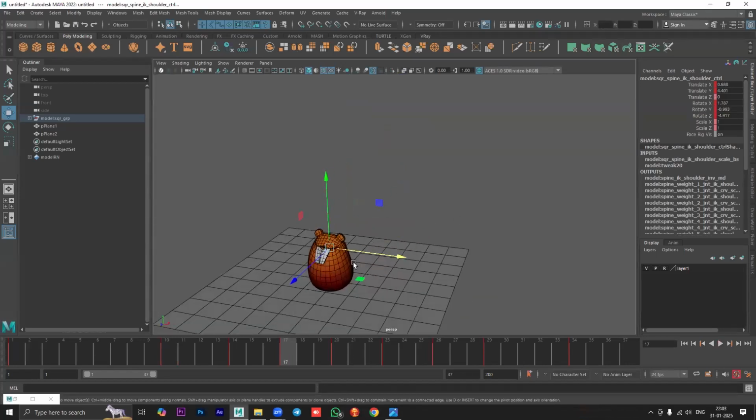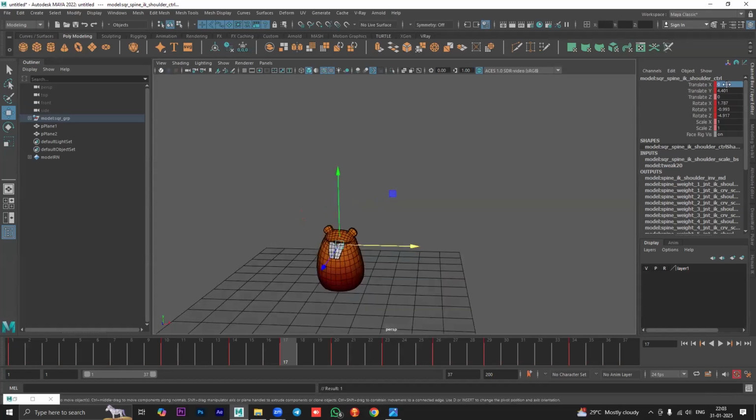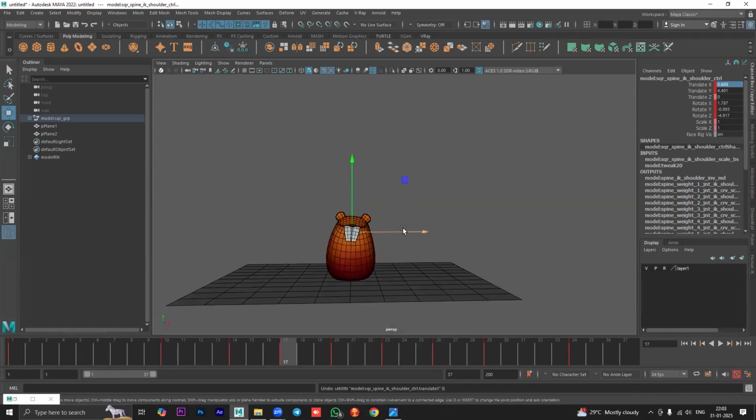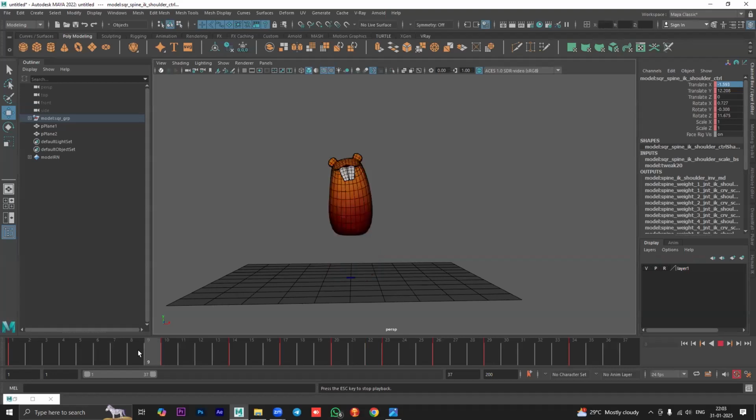You can see this is the x-axis. I'm not going to zero it out completely. Instead, I'll give it a slight value. So it shifts from the left side to the right side. And then at 23, I'll just bring it to the center. So you can see I added very little amount of translation. So that added another level of detail.